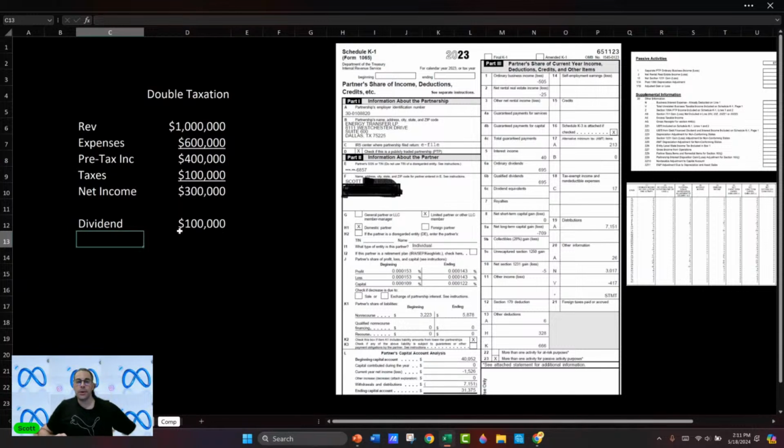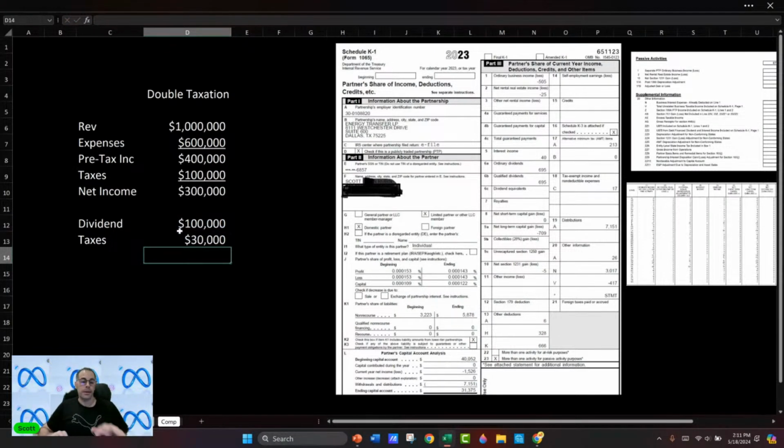Most dividends get taxed at a long-term capital gains rate, the low rate, like 20%. But let's pretend it's regular income, and you pay 30% in taxes. So on this particular $100,000, you pay 30% of everything. I'm just isolating this portion of your income. So on this particular investment, you get $70,000 after taxes.